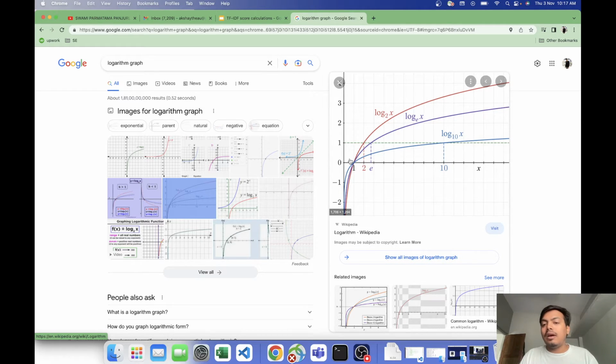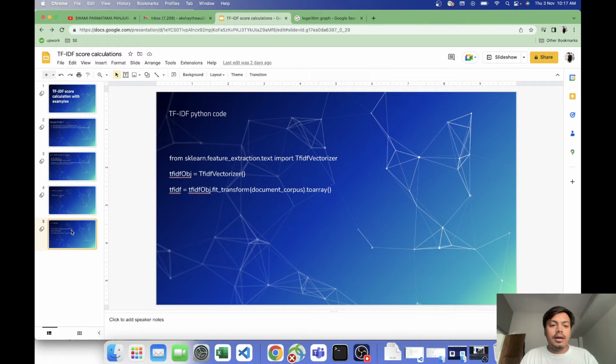That is the only reason they are using log, for suppressing the huge occurrences of words like is, the. Then apart from this we have a sample Python code, so not a big deal. You can import it from the feature extraction module of sklearn. You can straight away use TfidfVectorizer, or you can use a CountVectorizer plus a TfidfTransformer, so you can use those combinations also. I'll recommend you go to sklearn's page and study its different hyperparameters. There is a lot in the hyperparameters, and you can tweak your TF-IDF scores accordingly.